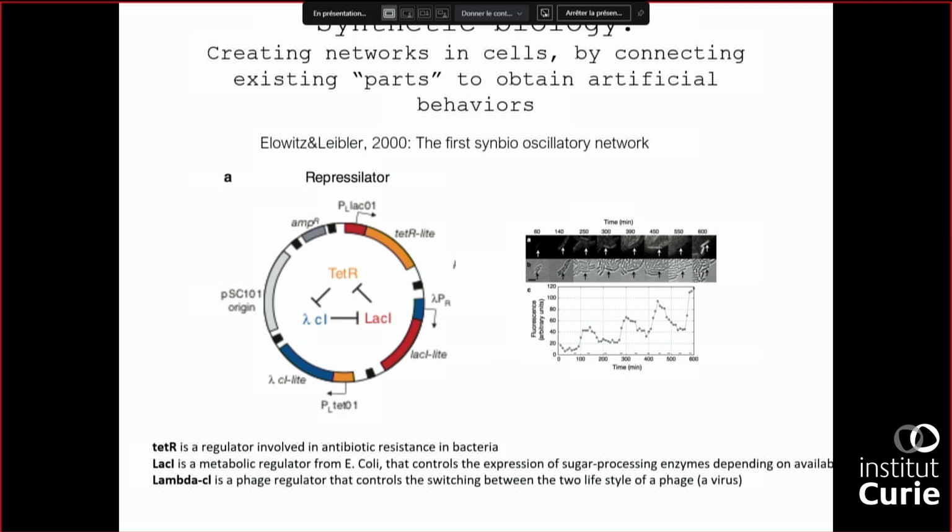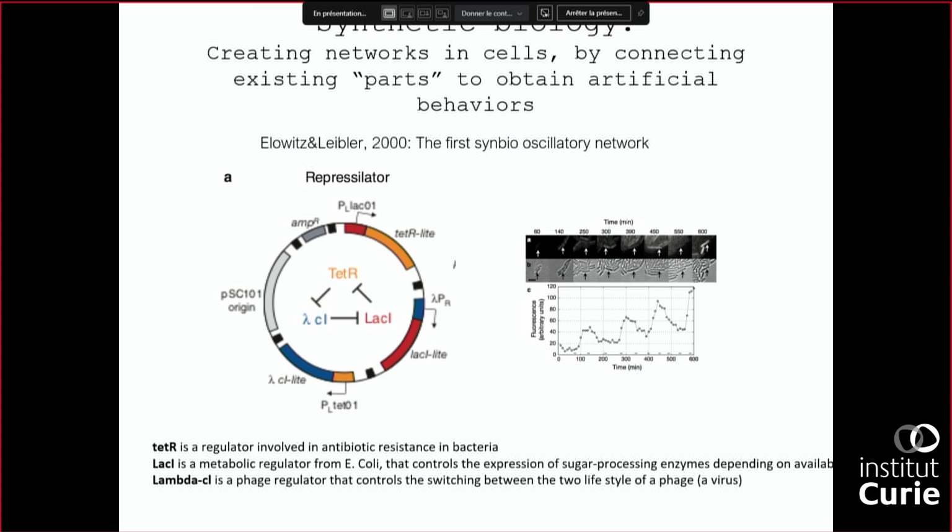Because this one is decreasing, this one is not repressed much anymore, so it's going to increase. Because it increases, this one is going to decrease, and so on and so on. And you go in a loop, like a kind of backward loop, where they increase sequentially and repress the next one, and are killed by the one that is behind them, because they repressed the one that was killing the guy that repressed them.